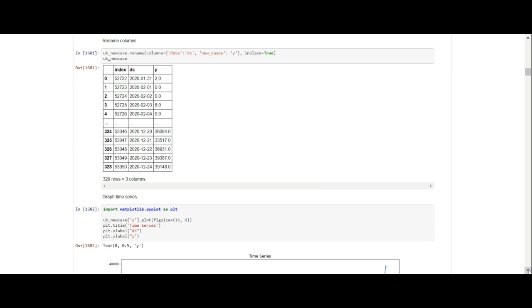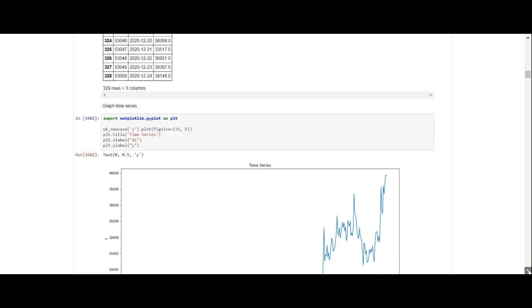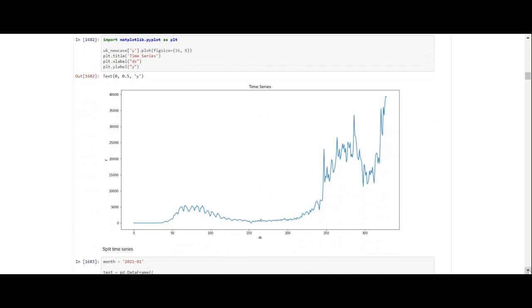It started out low and then it had a bit of a peak, and when it had the peak, that's when we went into lockdown the first time, around March.